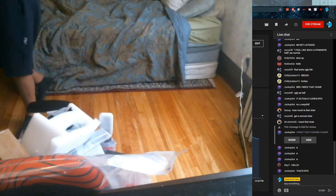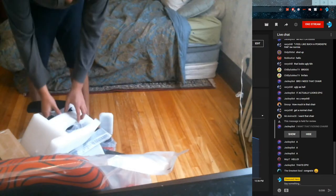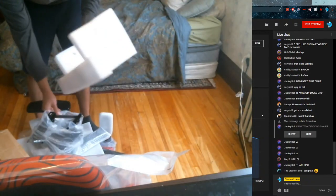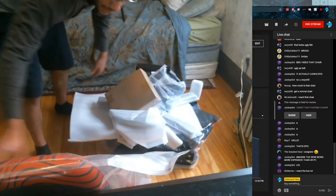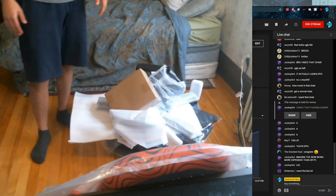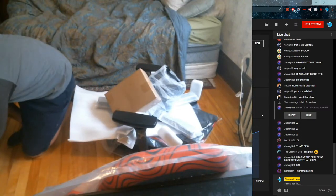Okay, let me throw this away. Or let me put this over here at least. So there might be two chairs, which is a big no-no. I have to send it back and wait a whole nother thing. Well, that's fine, as long as I have this chair. Okay, let's throw everything we don't need away. Can you guys see this? Okay, let me put everything over here. So this, go away.